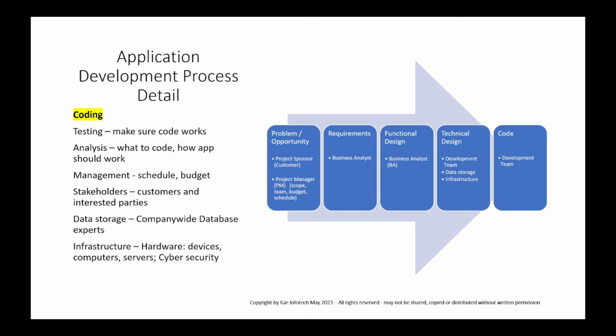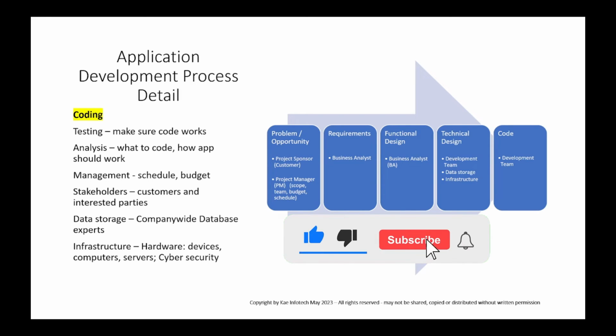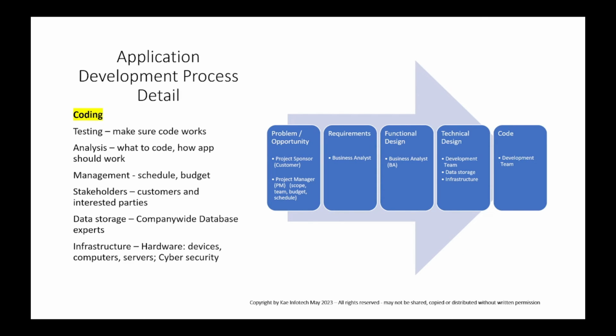And they will contact the technical experts around the company that specialize in things that are not coding, such as servers and other infrastructure. We need a heightened level of security. So they'll talk to, well, they're always going to talk to the cybersecurity people, right? But maybe there's an extra level of security that's needed. So the technology team will do that, and the business analyst will be involved in knowing what it is they're doing, right?